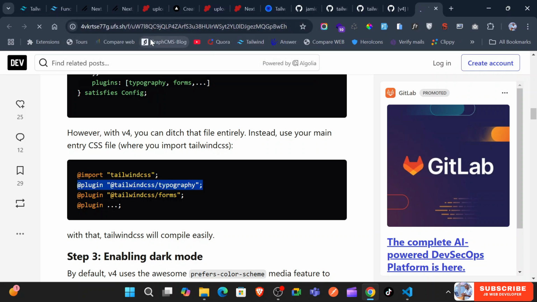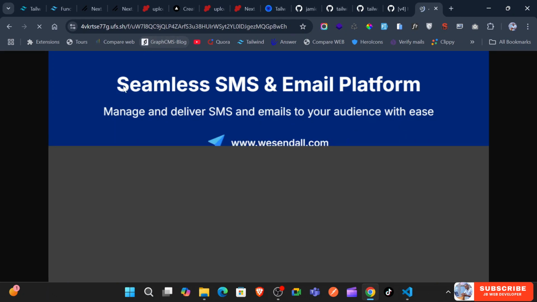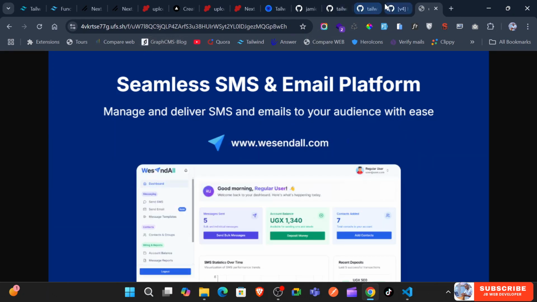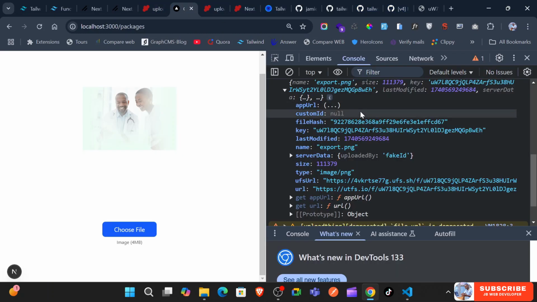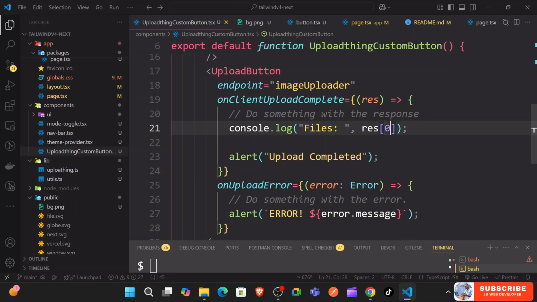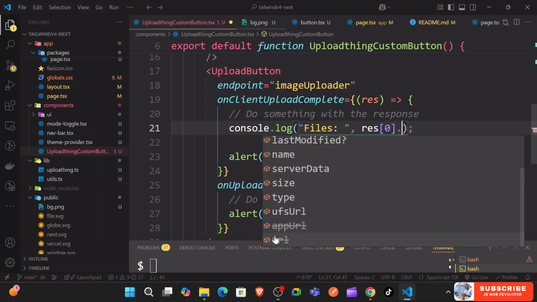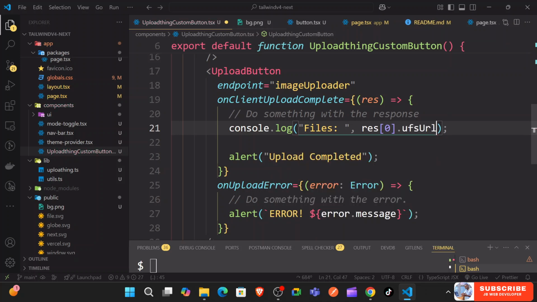So just enter. Yeah, so this gives it, and also the URL. I think they just left the URL for backward compatibility. I don't know now which one to use or which one is better, but you can see that you can use any of these. But when you do dot, you see that they cross the app URL and this. So that means this one is the best to use.